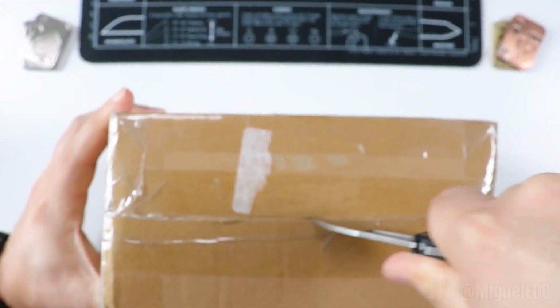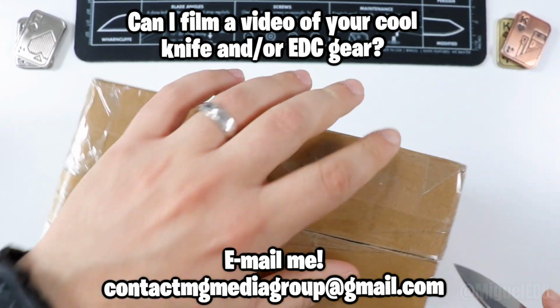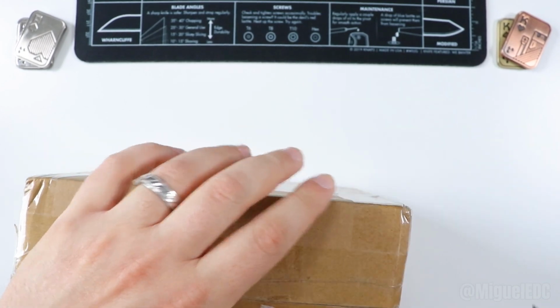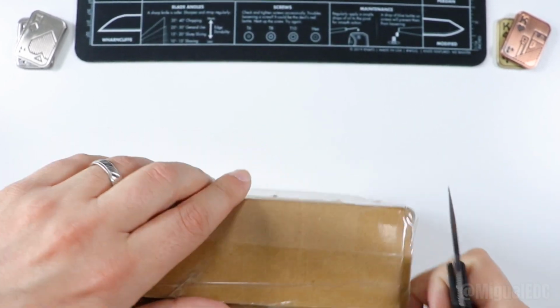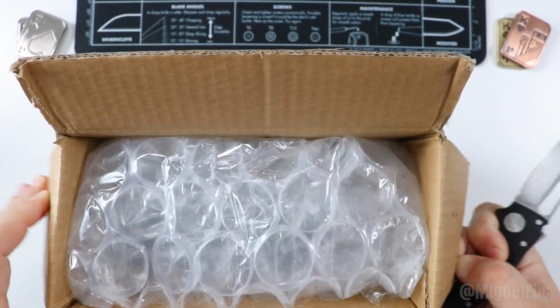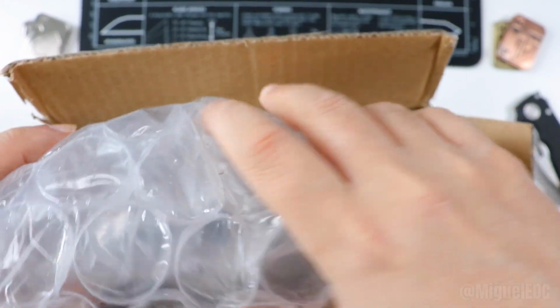Without further ado, guys, let's just get into it. I mean, slice right here, slice right over here. All right, you shouldn't cut towards yourself. Somebody's gonna put that in the comments, but it's all good because, you know, we're all knife professionals on YouTube, right? Here we go. Let's see what we have inside then. Got a bunch of bubble wrap. Okay, that's one way to make sure the package gets here safe.